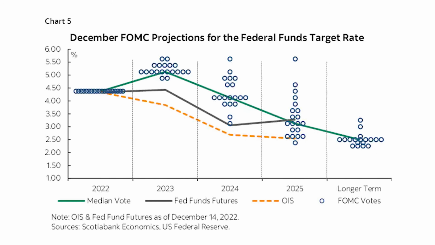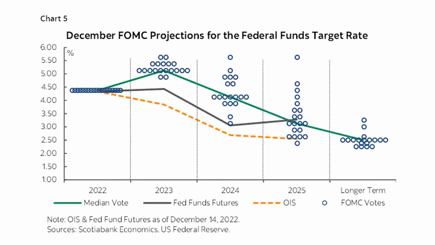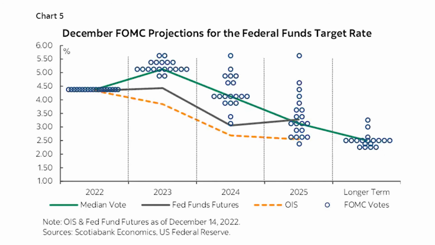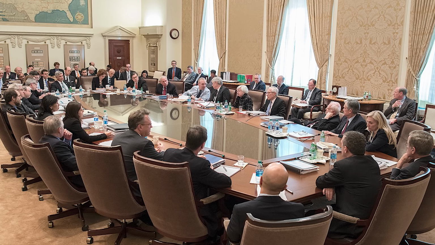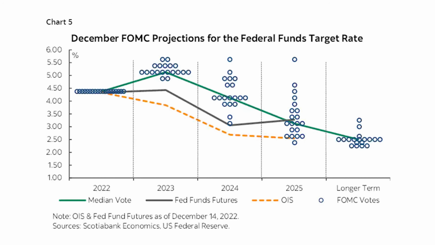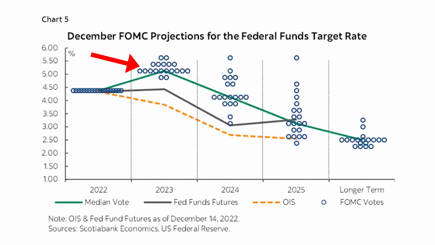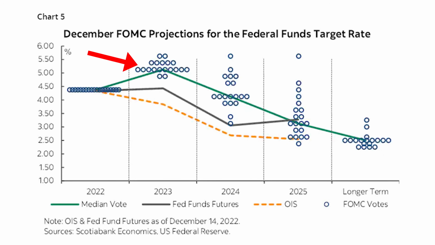Secondly, the all-important dot plot. This is simply an indication of where the FOMC members see the terminal interest rate at the end of each year for the next 3 years. Given they are the ones voting for this rate, it's obviously crucial to the market. Now at the latest meeting, the dot plot showed the committee currently see the terminal rate at 5.25% in 2023.